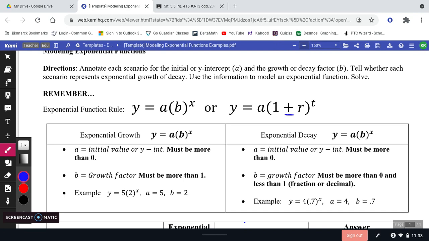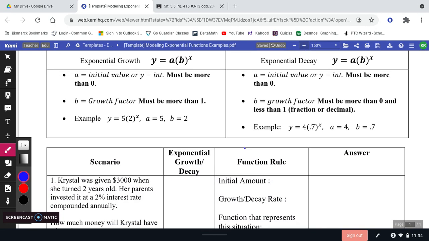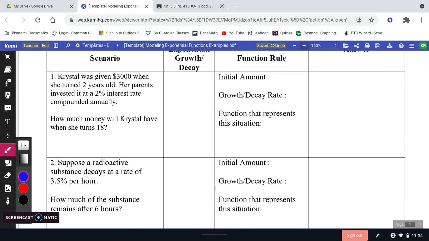So we're going to add if it's an exponential growth, and we're going to subtract if it's an exponential decay. So your growth factor here for b is just replaced with 1 plus or minus r. Okay, so it's the same equation, same concept, just using a little bit different variables. Okay, so here's 3 examples that we want to go through.